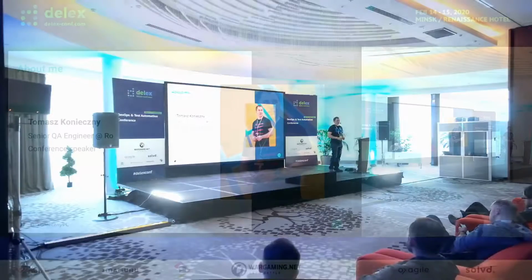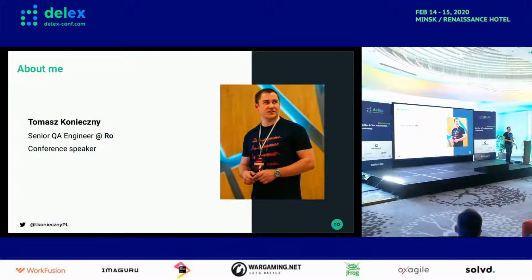A few words about me. I'm Tomasz Konieczny. I currently work for RAW as senior QA engineer. And during my earlier career as a QA, I worked on many very different things, but most of them were related to test automation. I also worked for over a year as a DevOps engineer, so I not only designed test environments, I also worked at production ones. And today's presentation will be connected to both of these areas, I mean test automation and infrastructure.